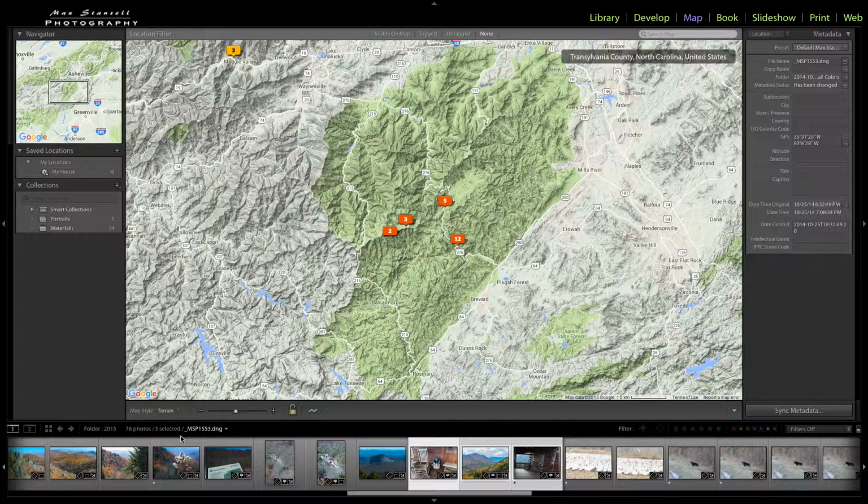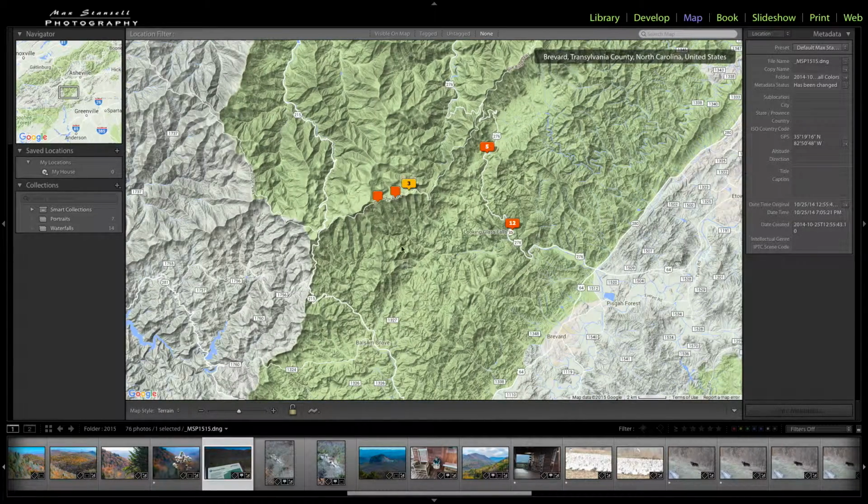Now, another thing about this, you can geotag photographs just by, if you know exactly where you were at, grabbing a photograph. Let me find one here that has not been geotagged. Okay, this one right here. I know this was on the Parkway, which is right here. I'm going to zoom in a little bit.